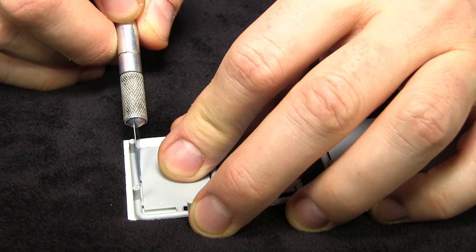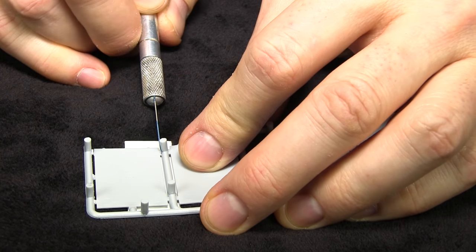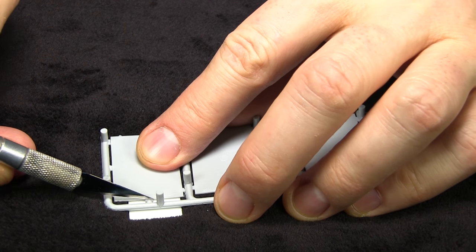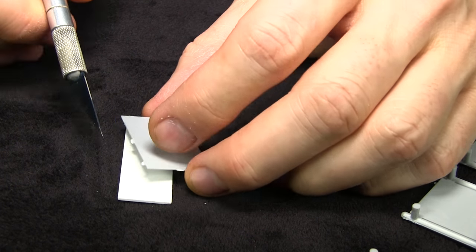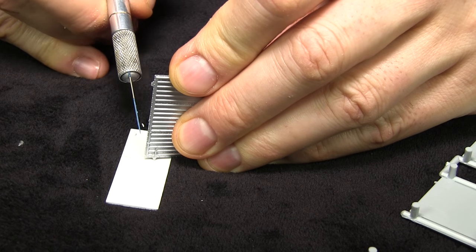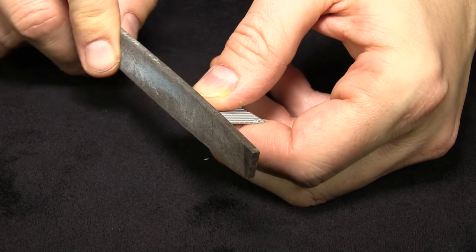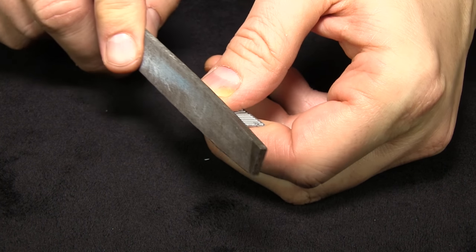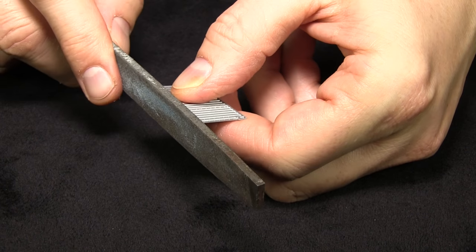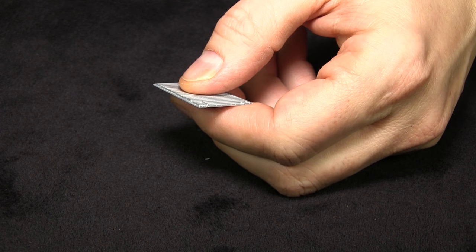It seems like no matter what kind of parts you're cutting off of a sprue, you really do just want to think of a way that will put the least amount of stress on the parts as possible, regardless of what kind of part it is — because you don't want to break it. Now I'm going to have to do some cleanup since the knife left some material behind, so I'm just going to gently shave those off. In addition to the knife, you can also use a big flat file to smooth out the edges — first shave with the knife to get most of it off, then finish up with the file. The reason I'm using a big file is because it's flat and it won't make the door edge all weird.